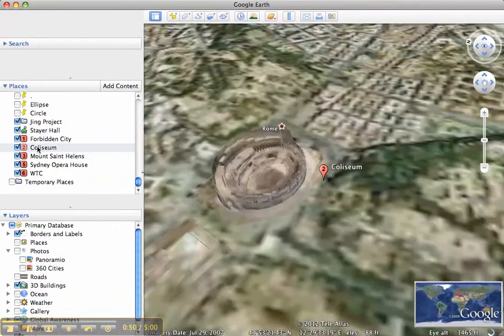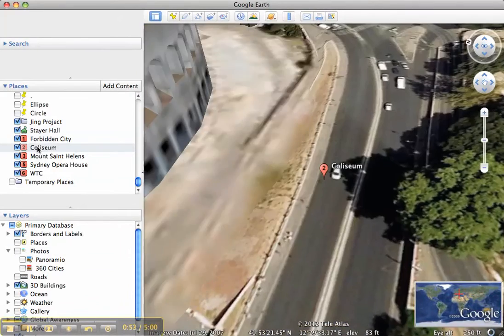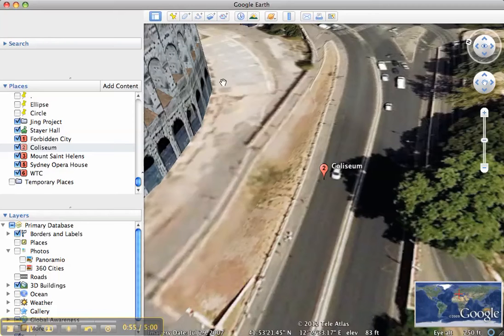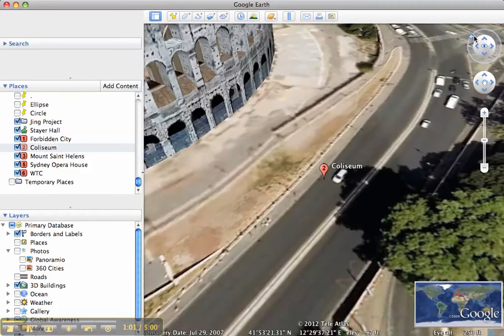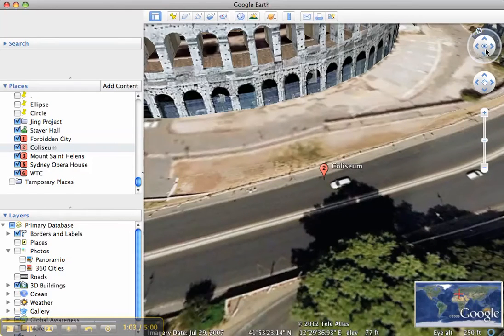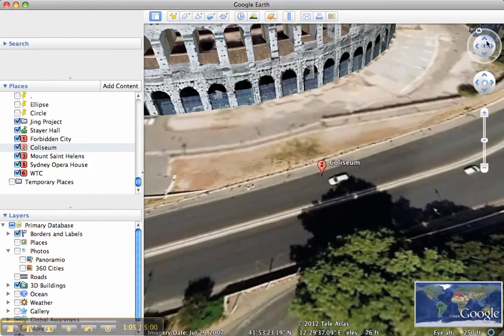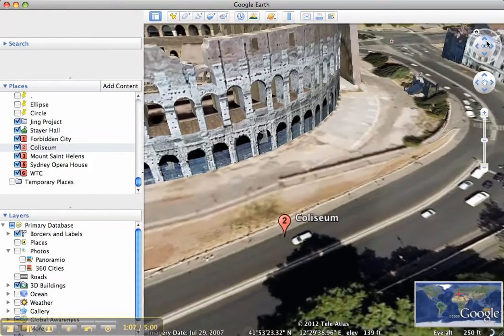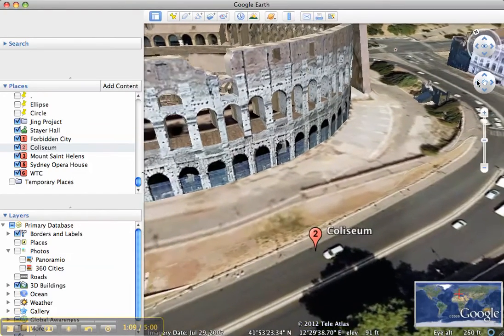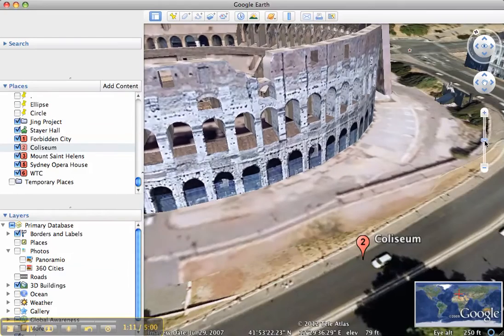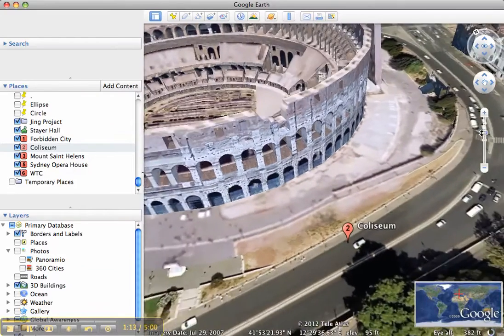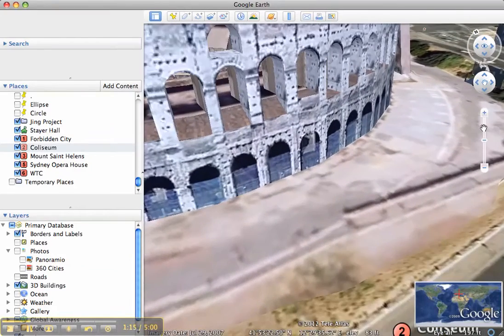When we arrive at the Colosseum, you're going to notice that we're kind of off to the side of it. We really don't get a good view of it, and that's where our tools on the right-hand side here come into effect. The top one gives us the ability to change our camera angle, and the middle one allows us to change our position, left and right, whereas the bottom one allows us to zoom in or zoom out onto the building that we're looking at.